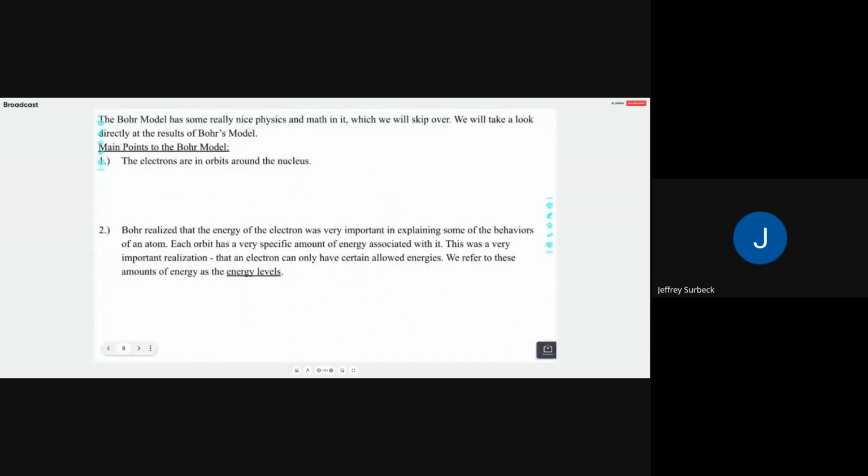All right, let's get back on track here. Okay, so number one, once again, our subpoint to this here: electrons had to be in these orbits. Prior to this, the electron, which I'm going to abbreviate as e to the minus, could be anywhere outside the nucleus. Now the electron has to be in an orbit.